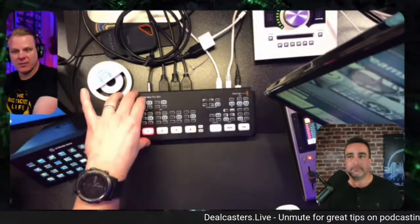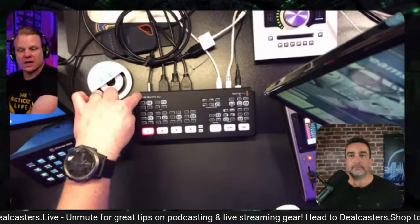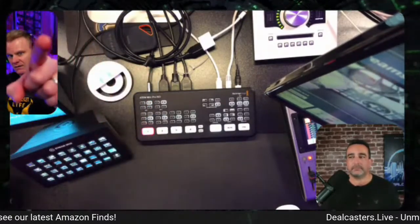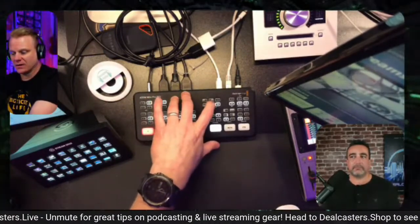I also have a mic here that's plugged in. So the shotgun mic that you saw earlier, I actually plug it into my switcher, and I use my switcher as my mic input when I'm recording product videos. You can use that with a 1/8 inch input that goes right into my Rode VideoMic 2. There's all kinds of other things you can do. You can do a little picture in picture, where if you have multiple cameras and you want to switch it around, you could pull it in if you wanted to do that.